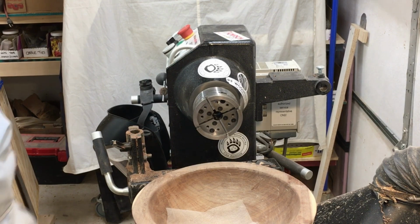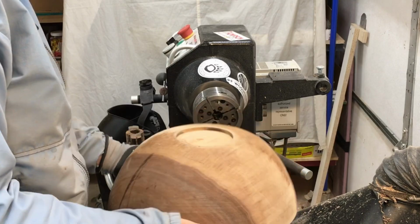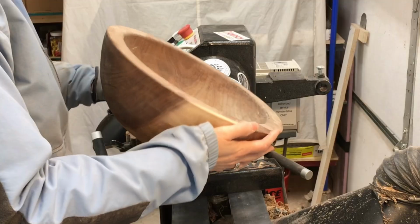Hey everybody! Remember the big green monster? That was half of a big walnut log. I turned that half green, and then the other half I cored and put in the kiln, and that's what we're going to work with today.